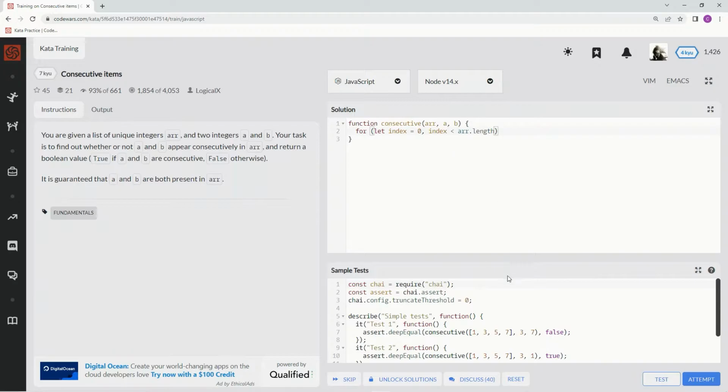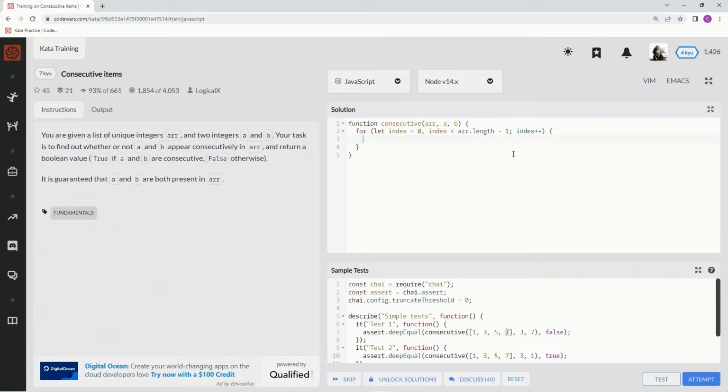But since we're looking for consecutive, we don't have to ever look at the last one, since there will never be anything after the last one. We can just say -1, and that'll save a little bit of time, a little bit of energy. So when that's the case, we're going to iterate through. We're going to say index plus plus, all right?